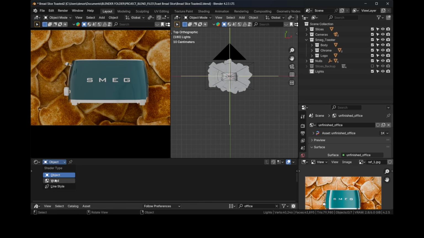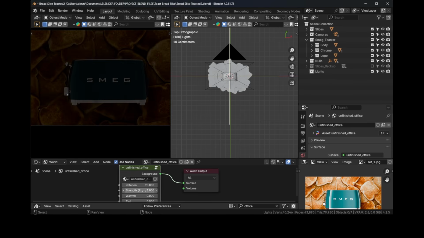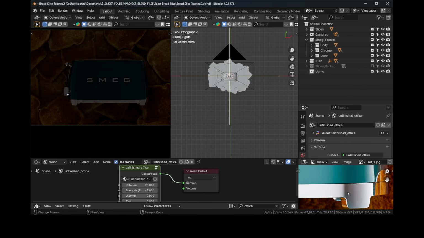Let me switch this to the world and adjust this right by 90 degrees. Get rid of those shadows, and let's turn brightness down, probably like -3. And the reason why I'm doing that is because if you look at our image here, in these dark areas, if it wasn't any ambient lighting, this would be completely black, and that would make it look unrealistic.